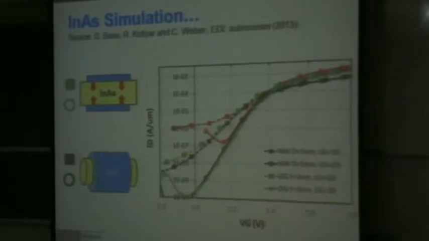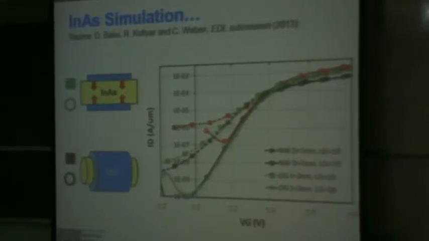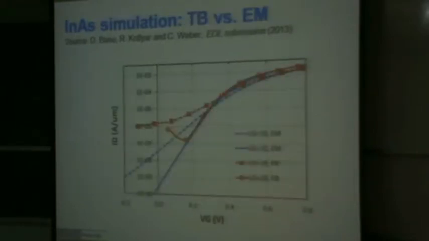So this is an example of the kinds of simulations that we would do when we're evaluating a new technology. The other thing that we wanted to look at for this particular simulation is, can we get away with a cheaper simulation technique? Instead of using a tight binding approach, can we use an effective mass approach? What we're showing here in blue is the same simulations for the 20 nanometer device and 10 nanometer device with effective mass, and you see that you don't capture all the source to drain leakage, and you don't even capture the band to band leakage. So effective mass for these scale devices really isn't sufficient.